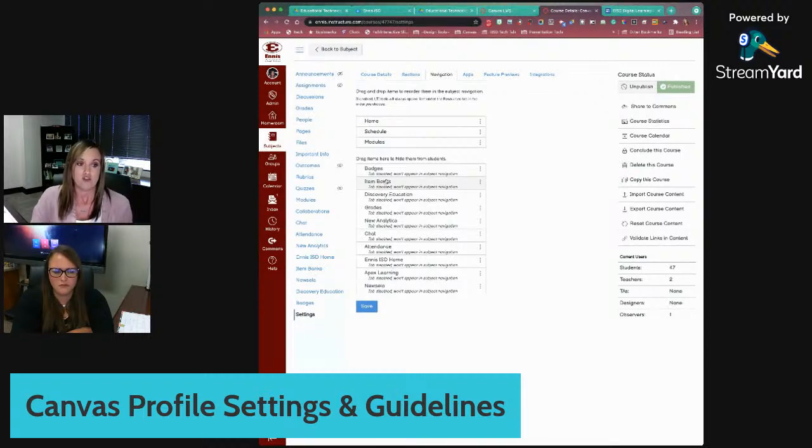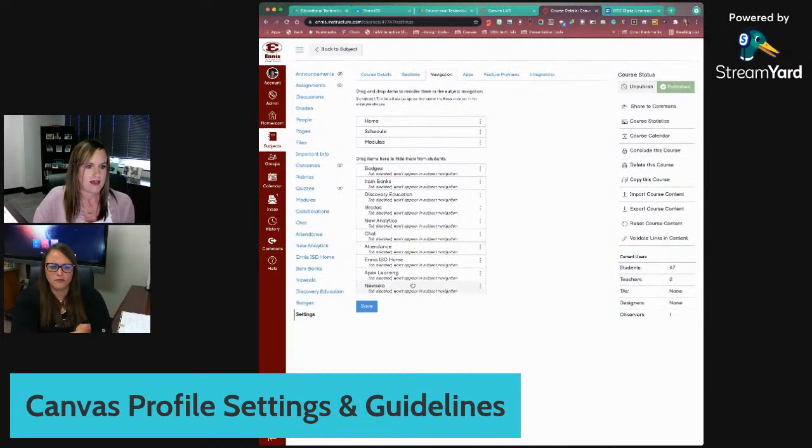One important thing that you do want to hide right away is this chat feature. If you do not want your students to be able to chat with each other within a course, with or without you present, you'll want to hide that before students even access your course, because once they are able to click on that one time, it's then going to show up in their recent history and they could access it through that link. So we want to make sure that we hide that chat feature right away.